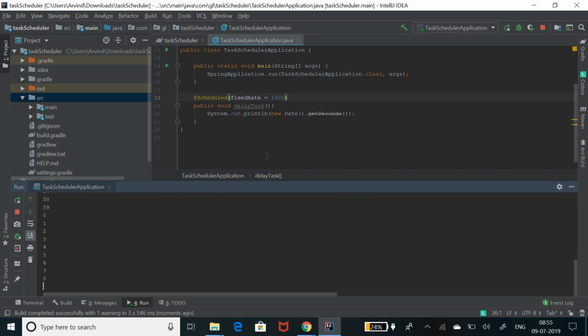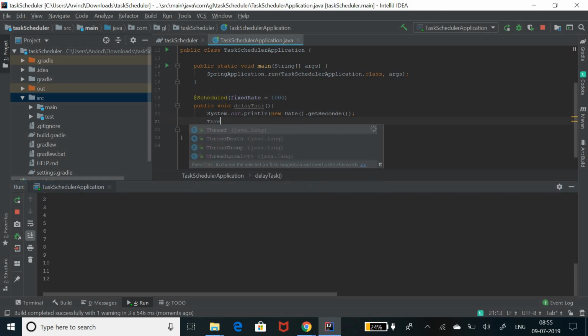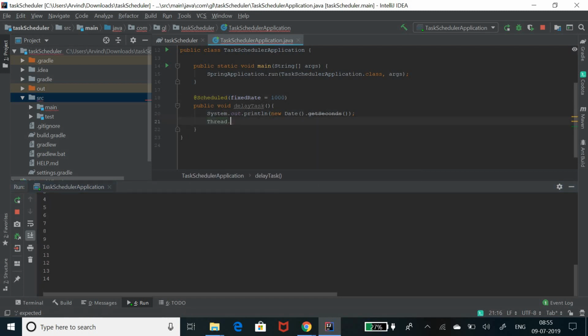Let me do one thing, put a sleep on this method. Suppose I am giving sleep of 2000 milliseconds, meaning 2 seconds. So what will happen here?